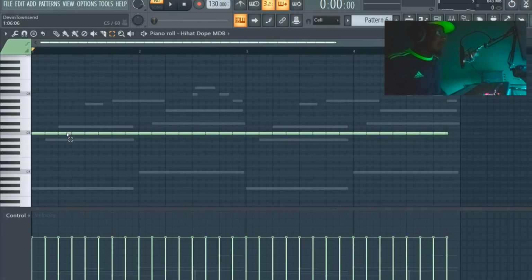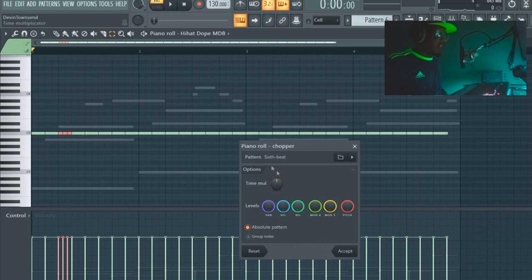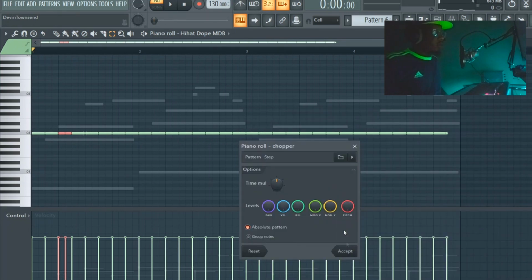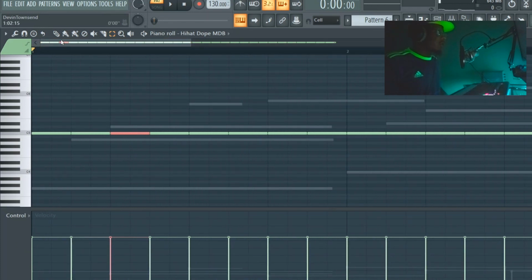So we're going over the step chops first. We're gonna select one of these and go to the wrench. We're gonna select chop. That's how I chop all my stuff, and you'll find out why. We're going to select the folder and go to step. You don't necessarily have to do that for this first chop, because this is what I call the triple bump.